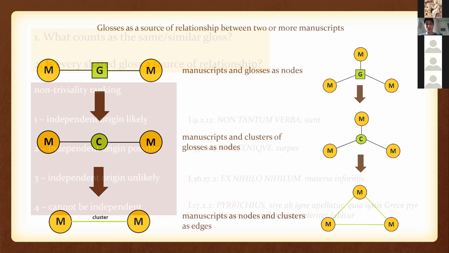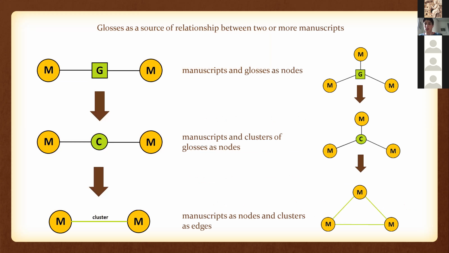What I'm going to do is very similar to what other people have already done. We can start by looking at the relation. You can see which glosses appear in which manuscript and use it as a source of relationship, plotting them both as nodes in a sort of bipartite network. Because it will be quite a large network and not very comprehensible, we can immediately simplify it. Instead of individual glosses, we can look at gloss clusters. A cluster is a group of glosses that always travels together or always appears in manuscripts together. And we'll see there are fewer clusters.